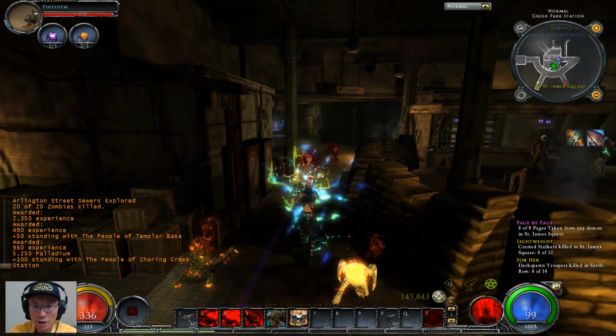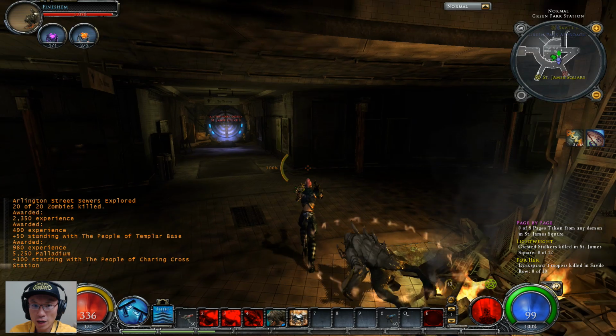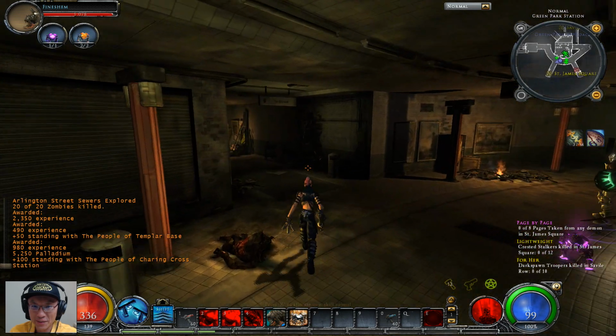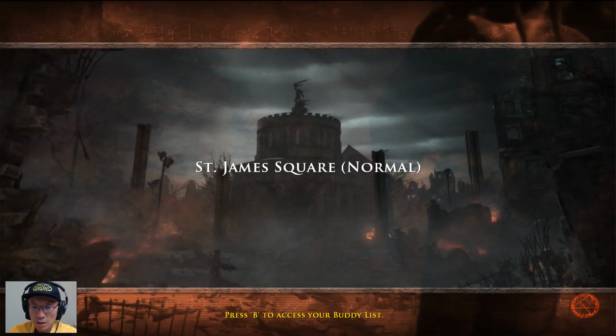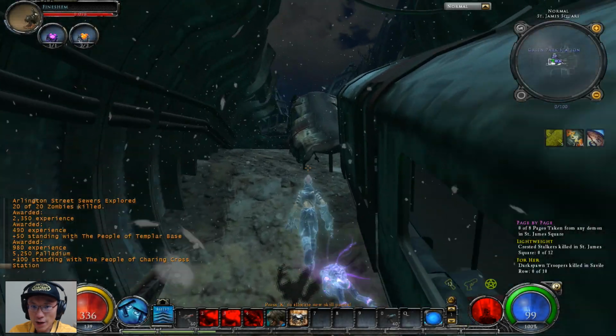Whoa. Sorry. It was a bit of flickering because I couldn't quite get out from the wall. I collided with the wall. Okay, one more for you guys. St. James Square, somewhere. I need to go to St. James something. Okay, good. Right.